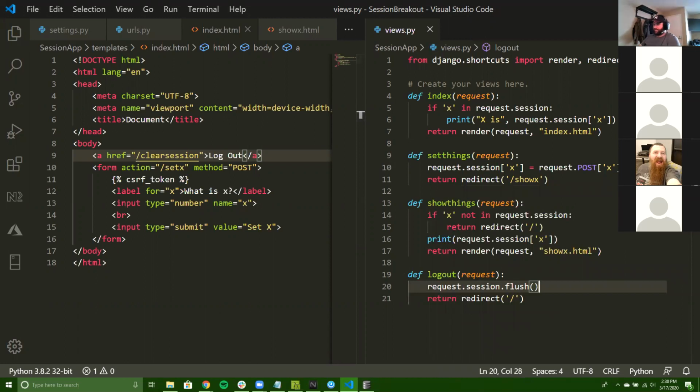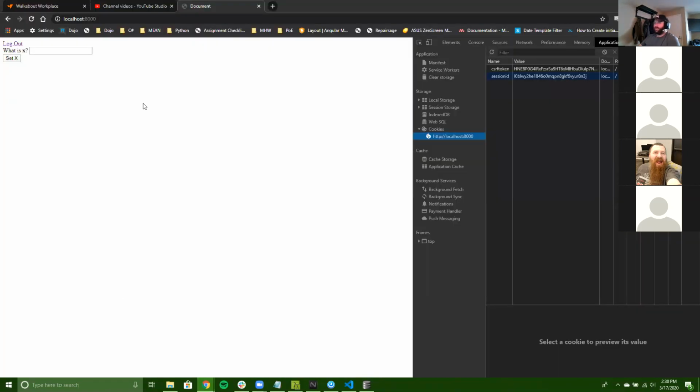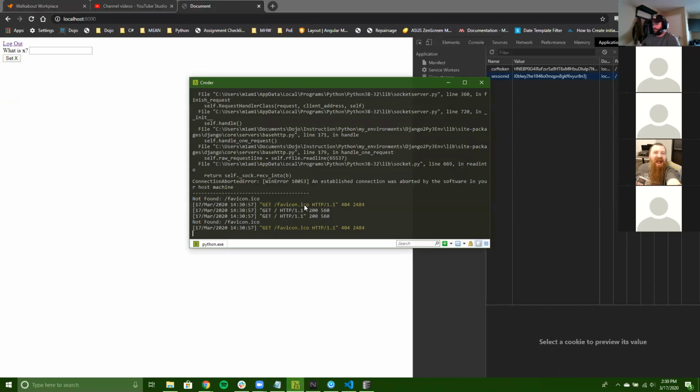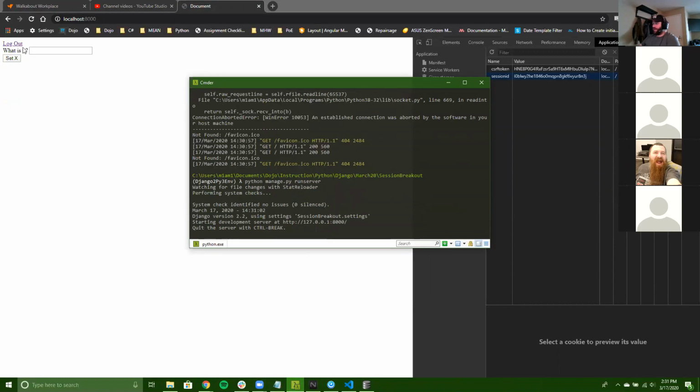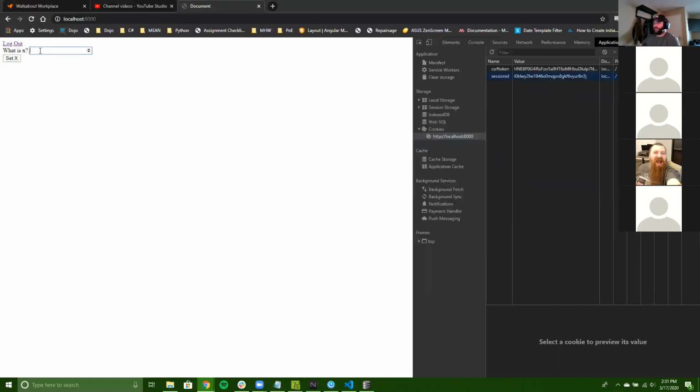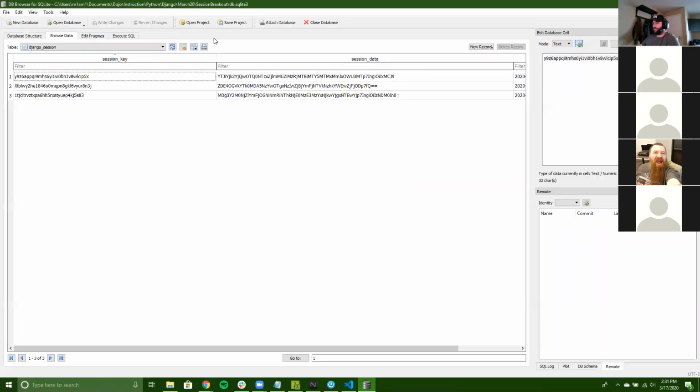I think session.flush may have been a Django thing. But either way, what request.session clear is doing. Okay, so flush will straight up get rid of it from the database. Cool. So I recommend using flush instead.